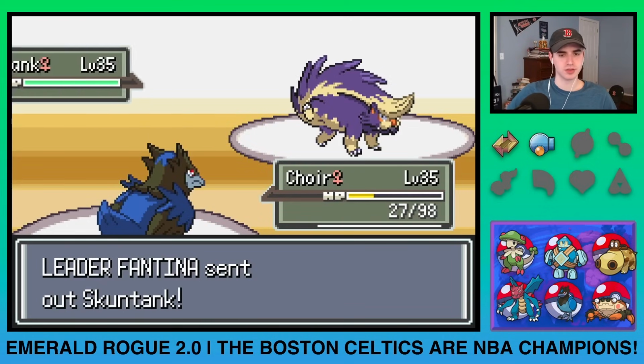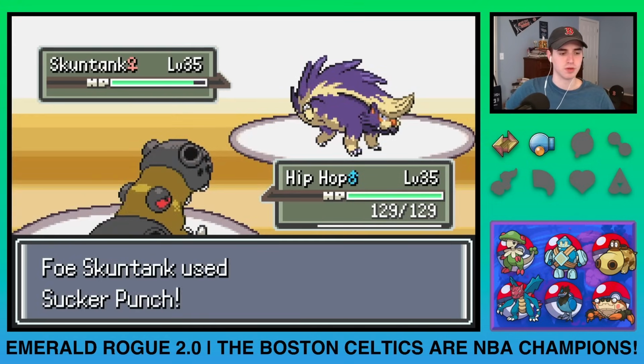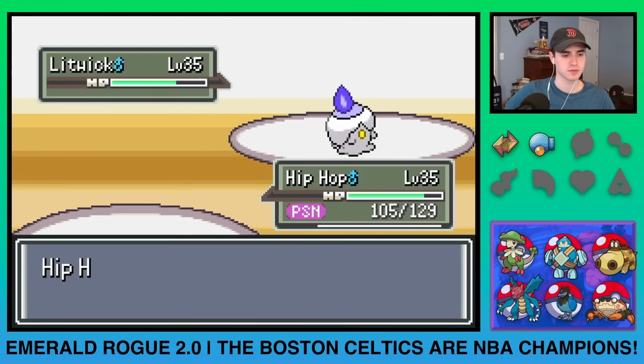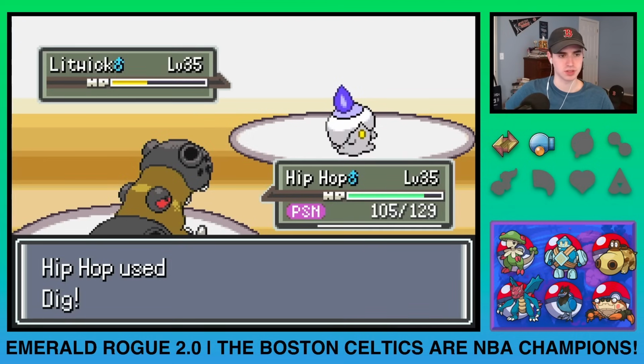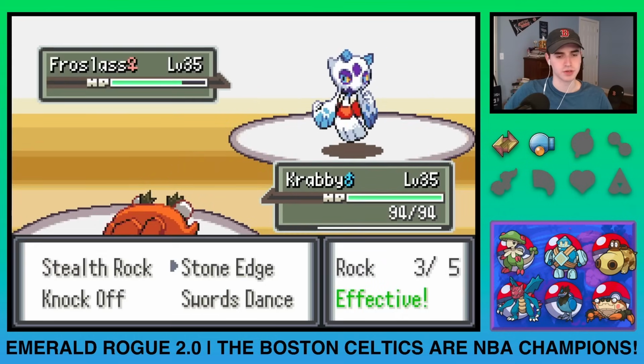Fantina responds with a Skuntank, and I counter with Hip Hop, who switches in on a Sucker Punch and sets up Sand with his Sand Stream ability. She Toxics me as I go for Yawn, and then switches her Litwick in to die during the underground turn of Dig. Why she did that, I'll never know. And here comes Frostlass. I have to go Stone Edge because it could kill.